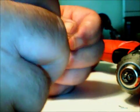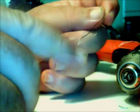Okay, quick, easy, and simple. Parallel coil. Two wires, roughly the same length. These are, I believe, 26 gauge kanthal. It's just a scrap of wire I had. I've already made a coil, but being a genius, I forgot to turn the web camera on.